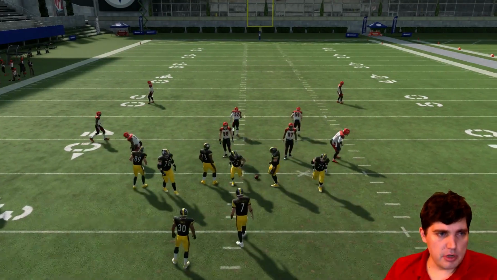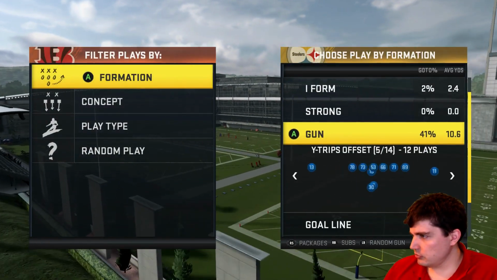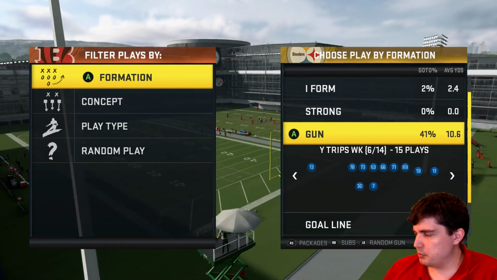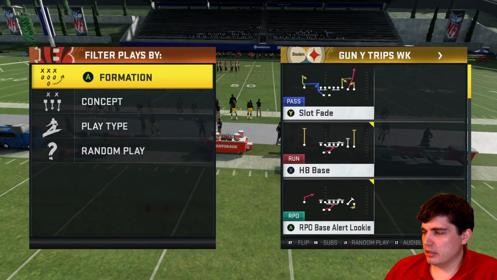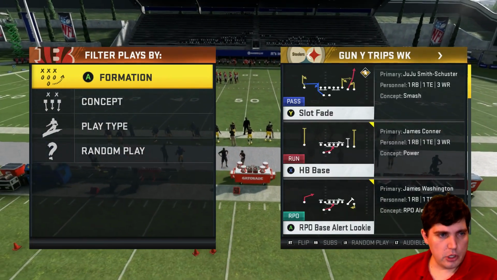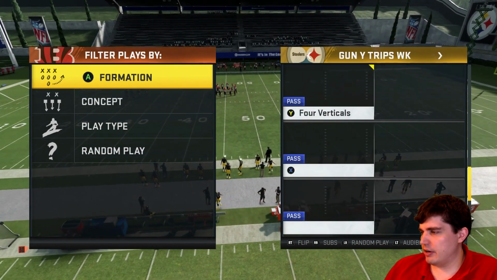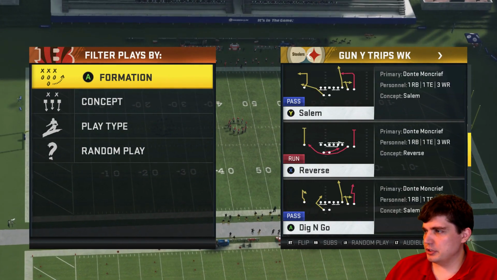Yeah, this and bunch tight end. Gun wide trips weak. So solid wide trips weak. So you've got wide trips offset, wide trips weak. Pretty similar if you motion the halfback, right? Look alike. RPO base alert looky. All right, so okay, runs inside zone. Reverses, whatever. I didn't really notice much out of it. I couldn't get it to work that well. So reverses, unfortunately, not that good.